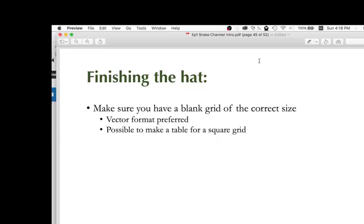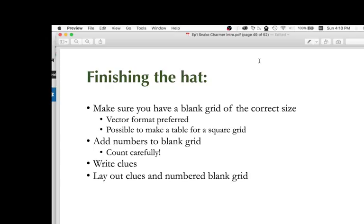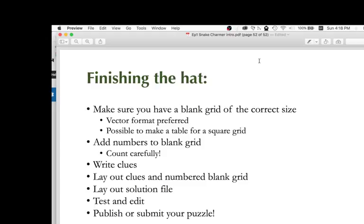Add numbers to the blank grid, and when you're doing that, count carefully. And I'm actually going to say, no, don't add the numbers to the blank grid. First, put the letters in, then add the numbers. That will help you to count better. This was something that I didn't think to do until later in my experience with writing these. Write some clues, lay out your clues and the blank grid, lay out your solution file, test and edit, always test and edit. And when you're done, you can publish or submit your puzzle. And we'll talk about that towards the end of the stream.